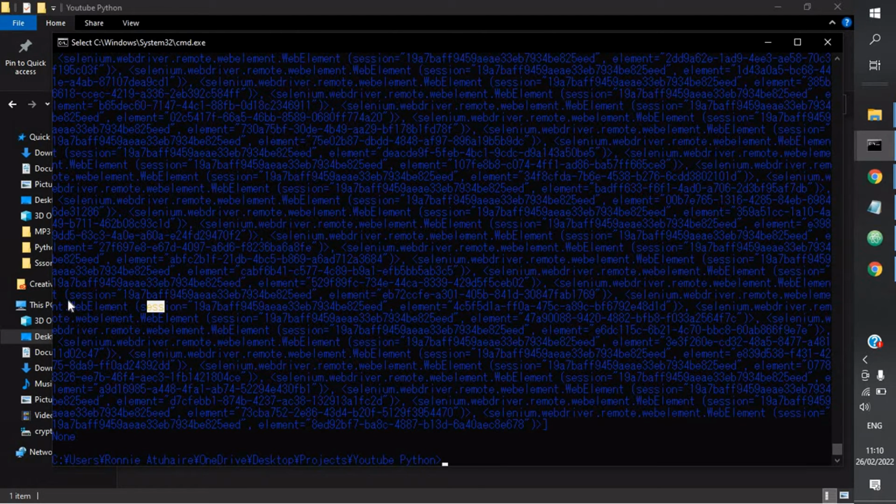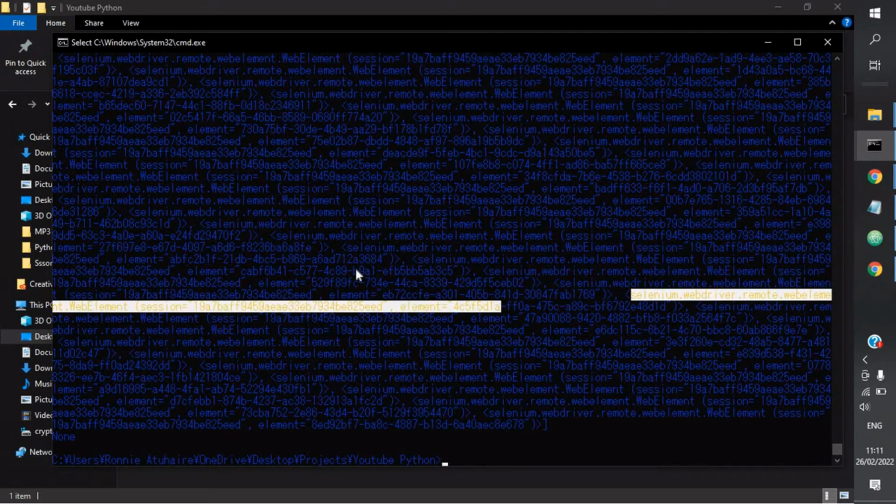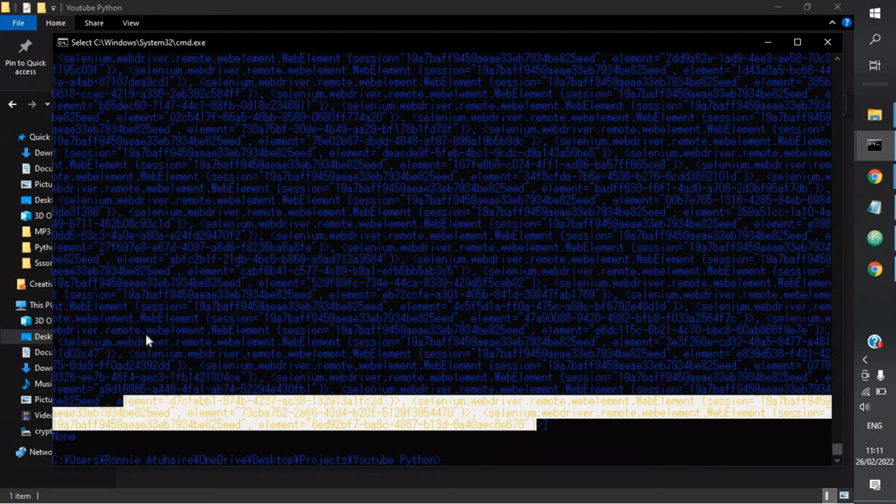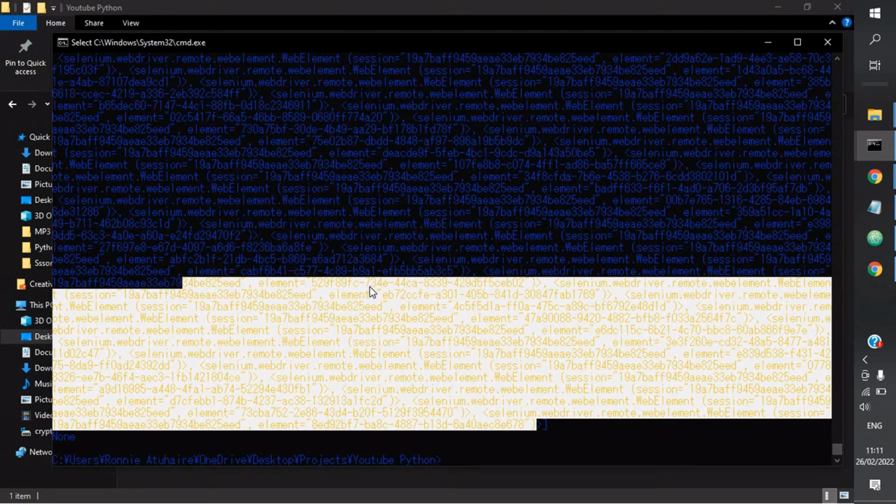You need to see web element to know that this is running. So these are all elements that we've queried, so far so good. By default it comes as a Selenium object. As you can see, this is a list. The bracket at the end shows that this is a list of all these Selenium web elements.